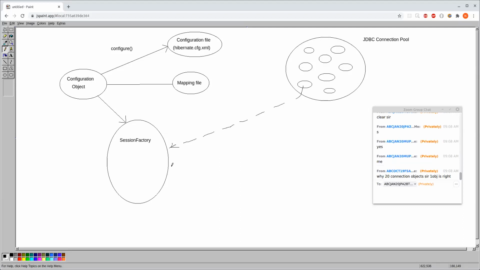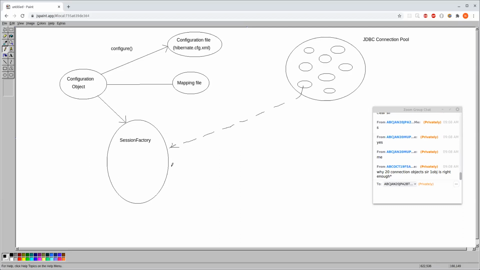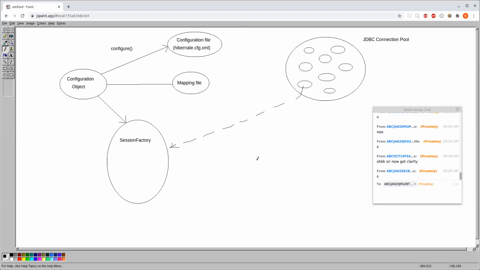Sir, why 20 connection objects, sir? One object, right? It internally maintains that. Why? Because when you work in a live environment, do you expect only one client to use your application? Then already ready-made objects should be available. When the client sends a request, there is no need of loading the driver and registering. Your configuration object will immediately tell, hey, this is ready, take it up, and then use it. That is the reason for this approach. Is that okay? Everyone comfortable? Only if you say comfortable, I will proceed.